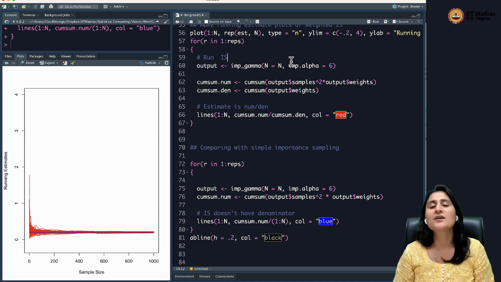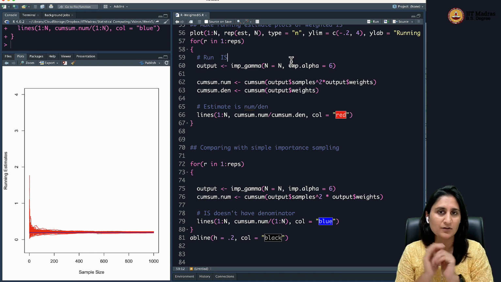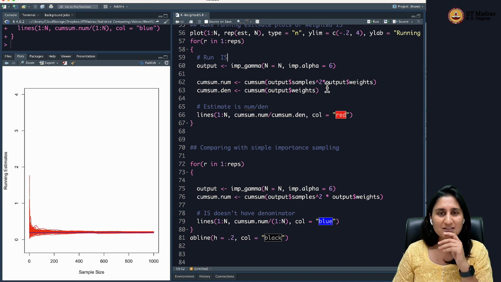There is literature out there, but that's not something that we've been able to cover in this particular course. So hopefully this makes a little bit more sense as to the fact that you can actually use weighted importance sampling even when simple importance sampling can be implemented. WIS can actually be a little better than usual simple importance sampling.